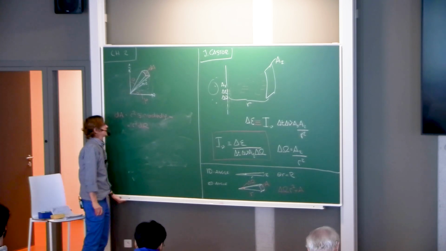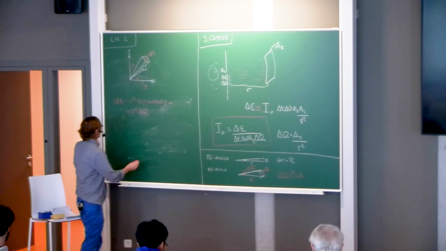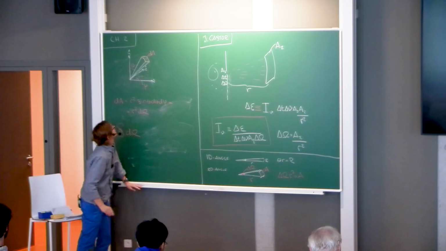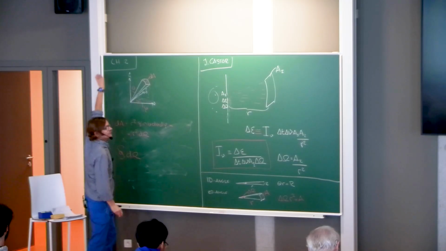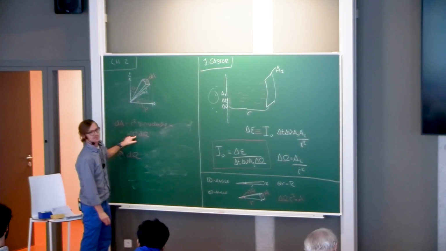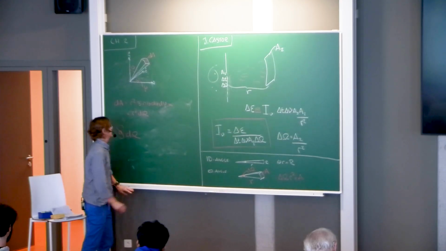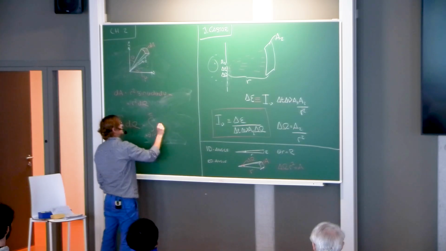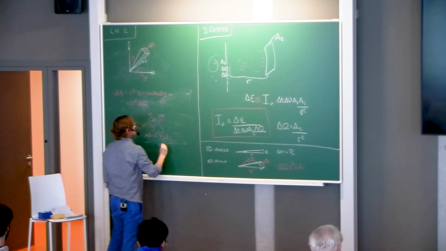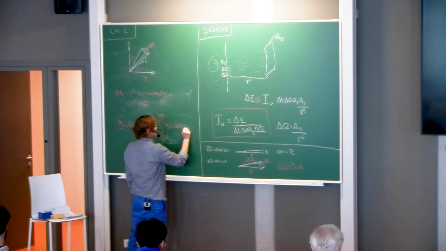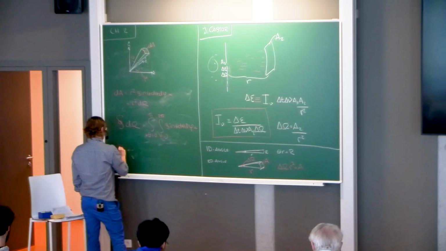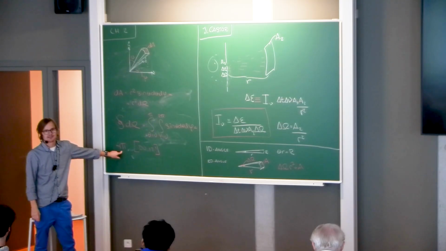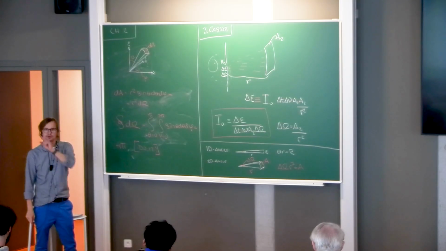Okay? By extension, you can see that if I just want to take the integral over the solid angle, that means taking the integral over the full sky here. We skip the distance, so we skip the r squared. And then we can just solve this integral, which is theta from 0 to pi, phi from 0 to 2 pi, sine theta d theta d phi. And this, if you try it out, should come out as 4 pi. If it doesn't, I made a mistake and you will correct me later.